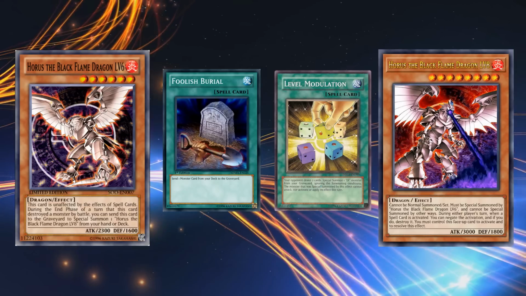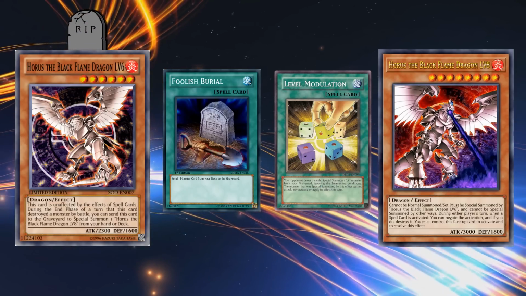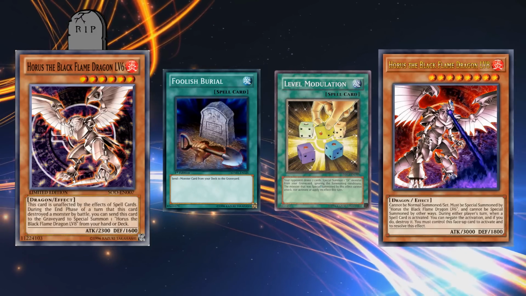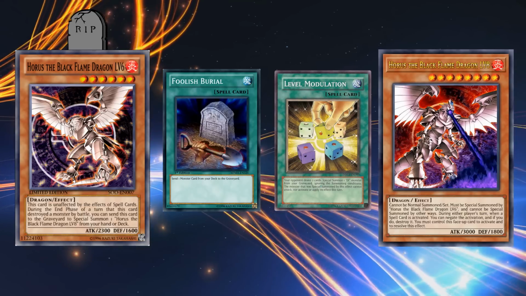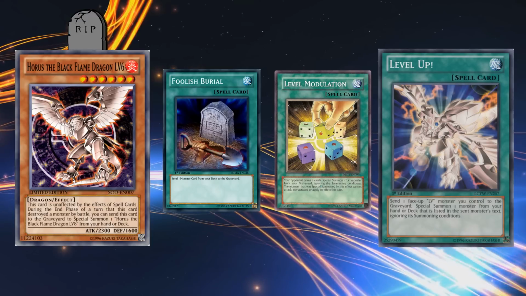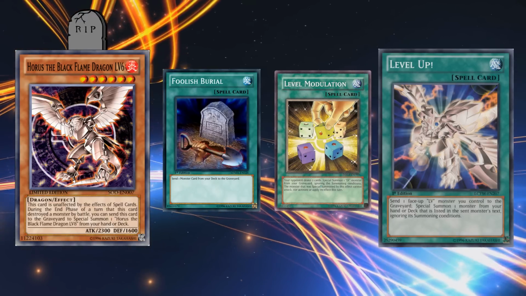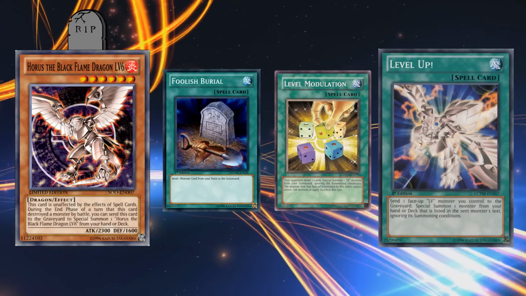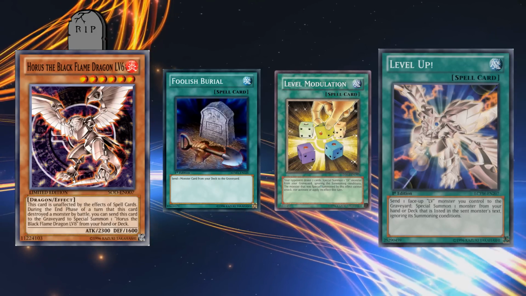What you could do with this card though, is send Horus the Black Flame Dragon level 6 to the graveyard with Foolish Burial, use Level Modulation to bring it out, and since its effect would be negated by Level Modulation, you could then use Level Up on it to bring out Horus level 8 from the deck. But at that point, you're just giving your opponent 2 cards for no reason, because there's plenty of other ways to bring out Horus level 6 that also don't require your opponent to draw 2 cards.